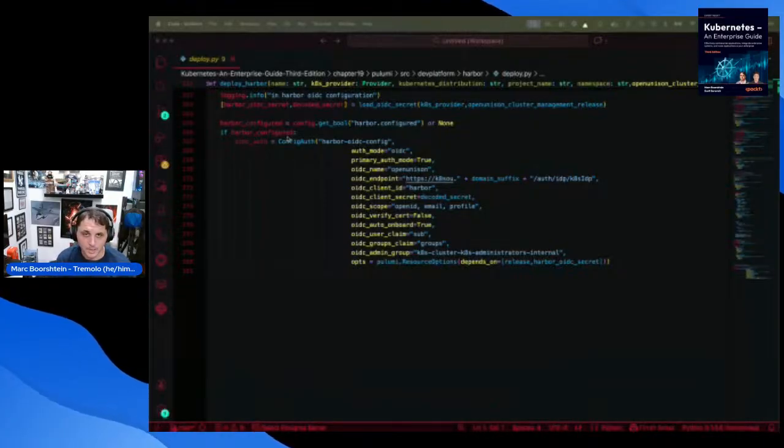We will go ahead and do one more stream, I think, for labs. We're going to talk about Open Unison one last time, and talk about the workflows. We ran the workflows for onboarding a tenant, but we didn't actually walk through them and show what it looked like and what was going on. So we're going to walk through that to wrap up the book.